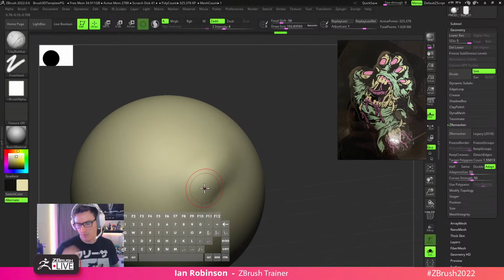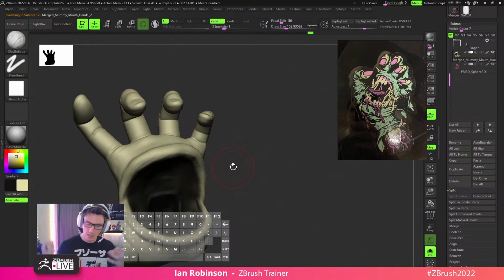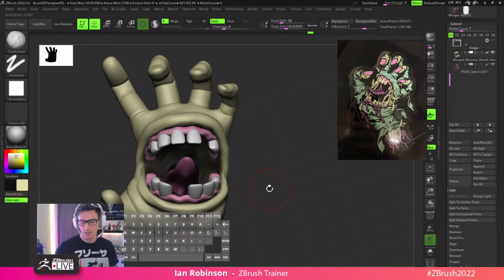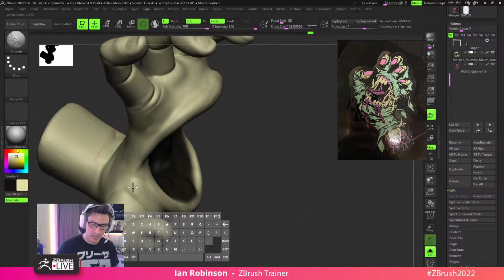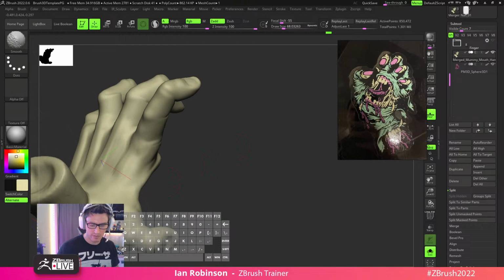So for this hand in particular, once I get the shapes that I like, I'm not worried about the lumpiness right now. I'm just worried about the feel of the hand and how the silhouette looks, which is starting to look really good. I like what I have going on. So once I get ready, I'm going to ZRemesh this after I do a semi-cleanup, and then I'll project history, and then I'll step through those subdivisions to smooth all that texture and detail down. So then I'll be nice and clean. And if you work pretty low with your subdivisions, meaning your base mesh is pretty low, it'll help you keep things smoother, especially if you're going for stylization.